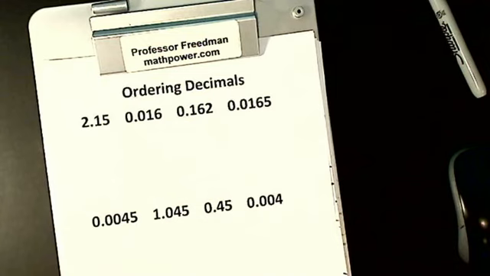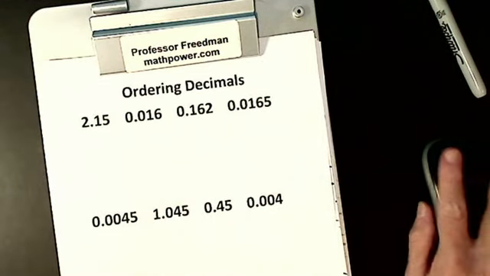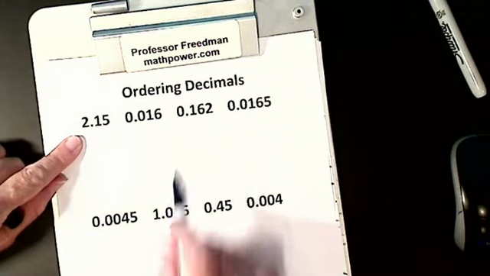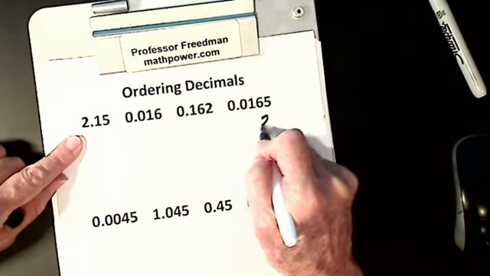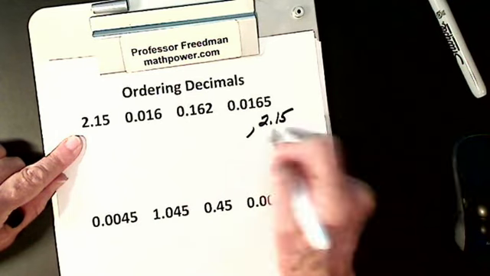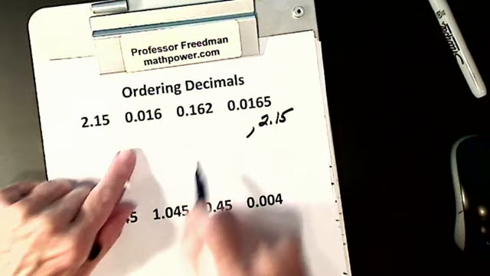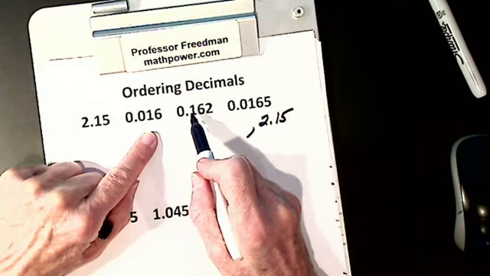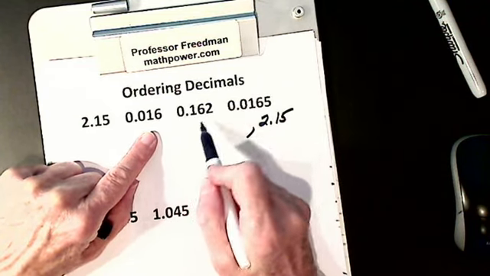If I have something like this, where I have to order decimals, and I have 4 decimals, and I have to list them smallest to largest, so I just go digit by digit. Well, here's a whole number of 2, and there's zeros, so that's going to be my biggest one. So I'll put that over there. My smallest, I have a 0, then I have 0, so this one right away is bigger, so that can't be it. These are 2 zeros.